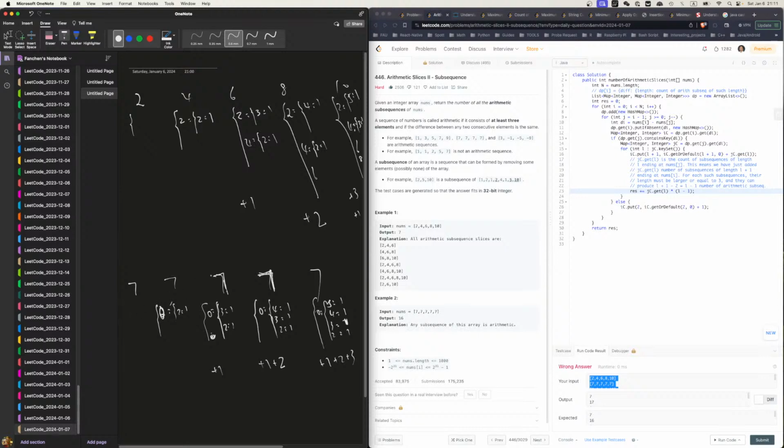Ending at this 3 was 1. Ending at this 2. Oh, that's not right.